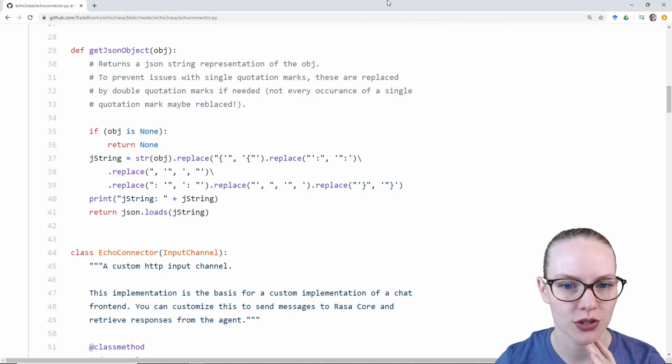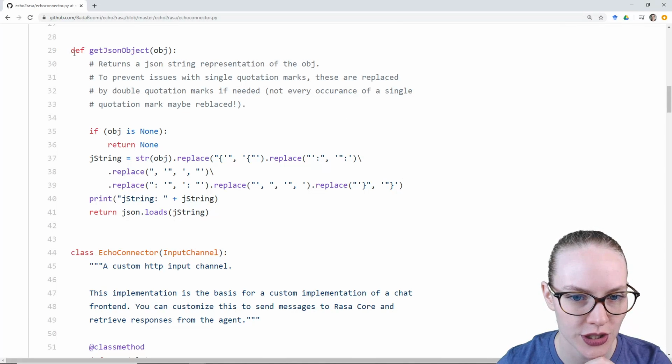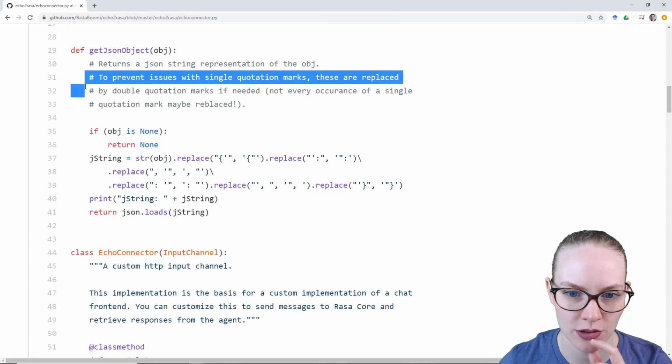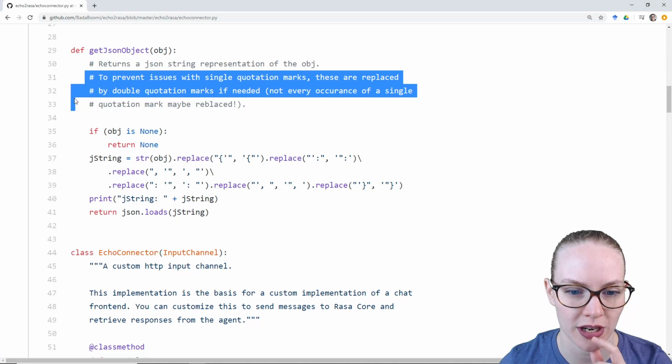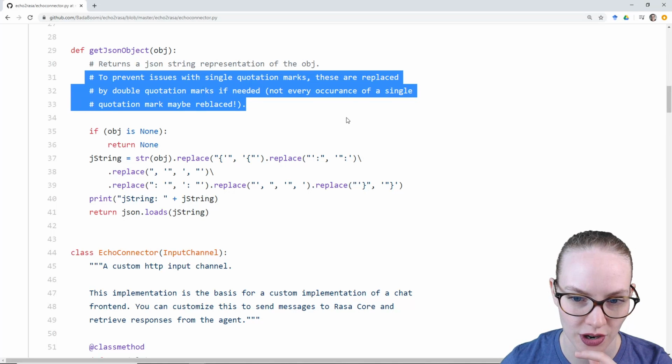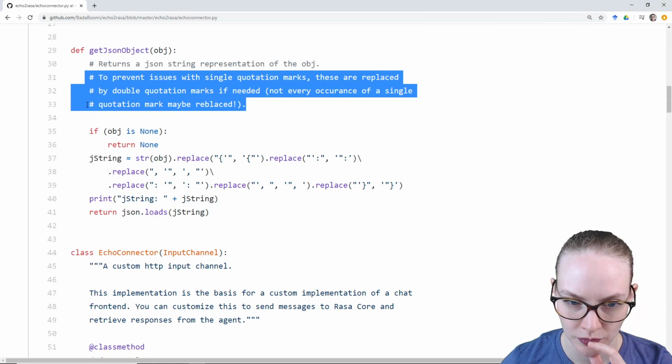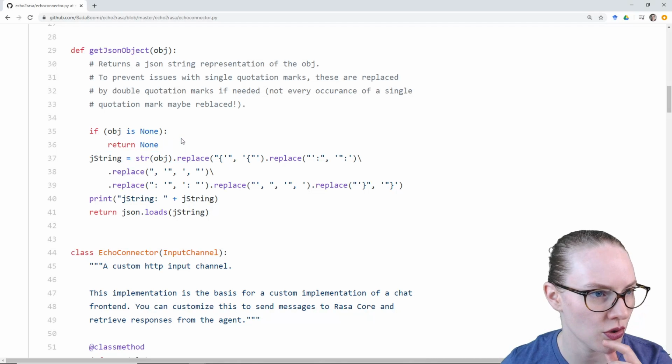Okay, so this returns a JSON string representation of the object, whatever is passed in. To prevent issues with single quotation marks, these are replaced by double quotation marks if needed. Not every occurrence of a single quotation mark may be rebalanced. Okay, so if you pass in nothing, you get nothing out.